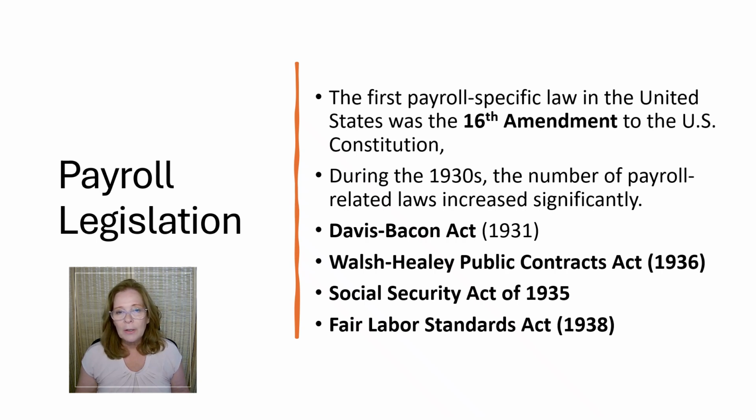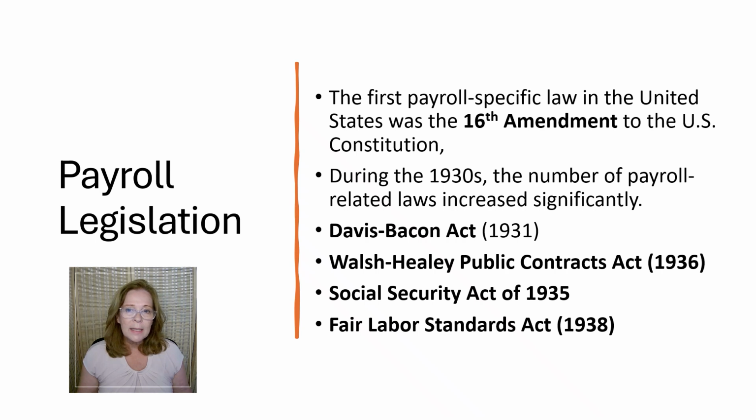The Davis-Bacon Act of 1931 applies to governmental contract workers and guaranteed that wages would equal the local prevailing wage. As of 2024, the minimum wage for all employees affected by the Davis-Bacon Act is $17.20 per hour, unless the local prevailing minimum wage is higher. Tipped employees who are subject to the Davis-Bacon Act have a minimum cash wage of $17.20 per hour, or the local prevailing wage. The Walsh-Healey Public Contracts Act of 1936 extends the Davis-Bacon provision by mandating wage and hour regulations for people who worked on governmental contracts exceeding $10,000.